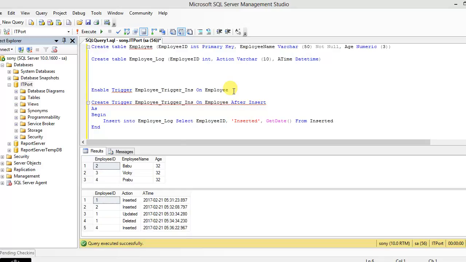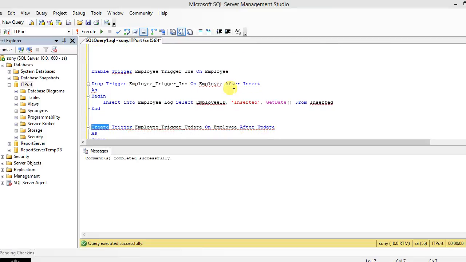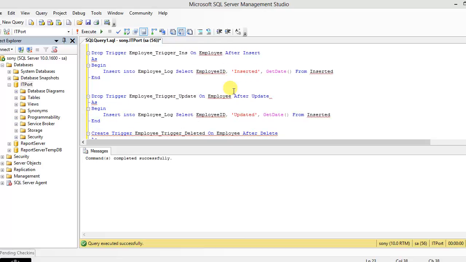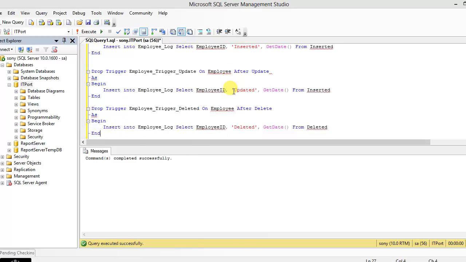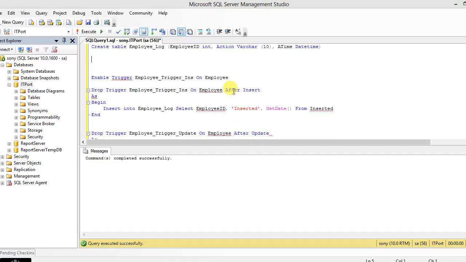Now I just want to drop the trigger. So now there is no log, there is no trigger for this employee table.